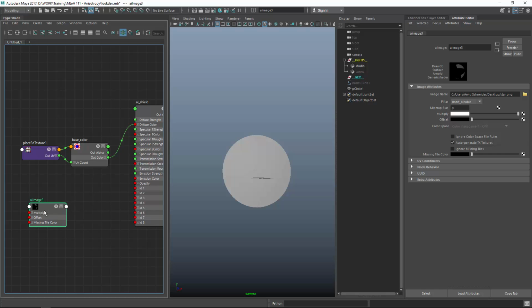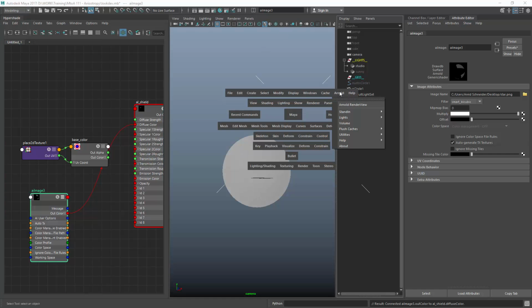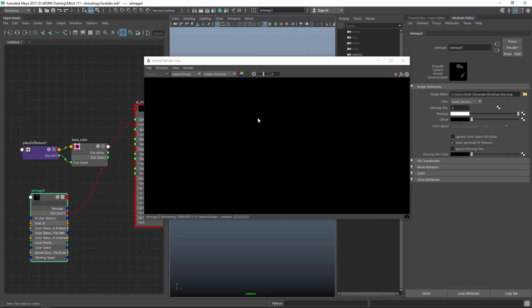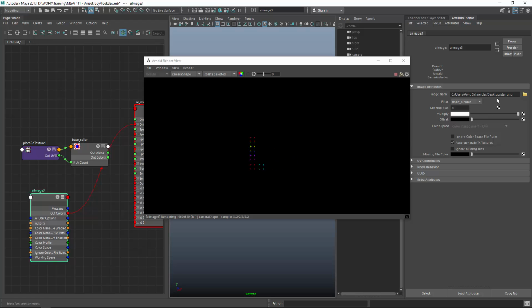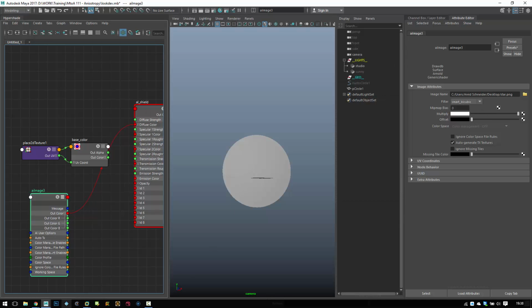And let's just see if we can actually see something when I plug this into the diffuse color. IPR session. So is that expected? I guess so, because it's white, because it's black. So let's see if we can connect. I will just adjust it quickly in Photoshop.